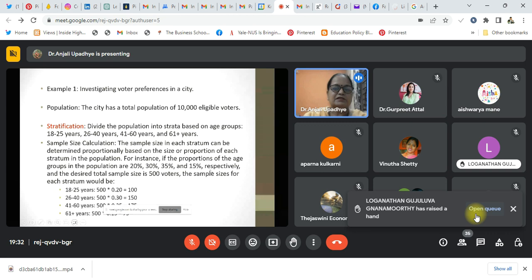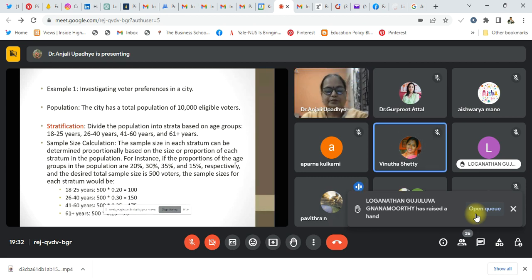Excuse me, ma'am. In my study, there are employees and leaders. Do we need to apply stratified sampling? Yes, exactly. Leaders and employees are there, so you have to calculate the leaders' population and the employees' population, in your area or in your particular time period. According to the strata, you need to calculate the sample size separately. So stratified sampling is applicable for that study? Yes, stratification is possible over here. Thank you very much, ma'am.